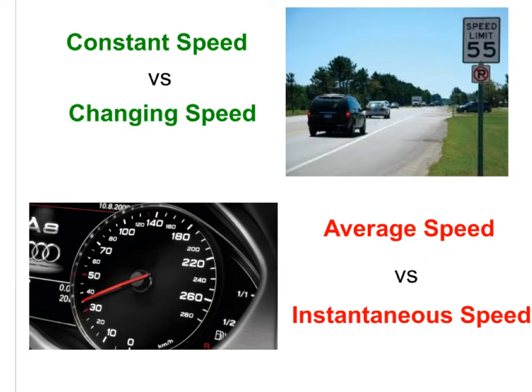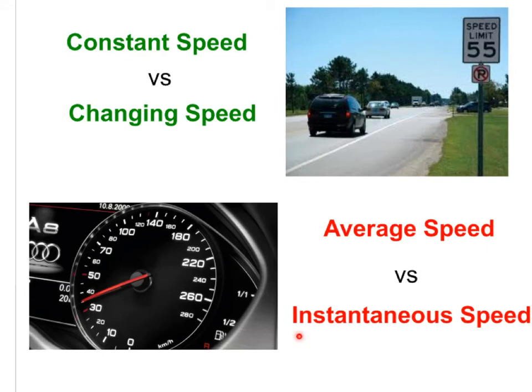Let's say you're passing somebody, so you speed up for a little bit and you pass them. Your speed was obviously changing over whatever time interval you're looking at. Let's say you're looking over a 30-minute time interval. You can calculate your average speed over that time interval. It won't be constant, but you could look at the average speed. You can look at how much distance you traveled divided by the time and get your average speed.